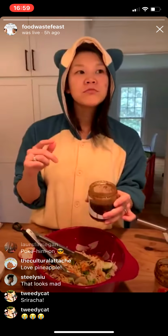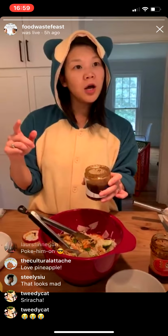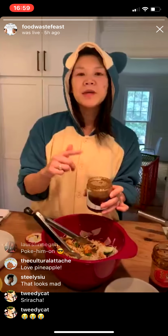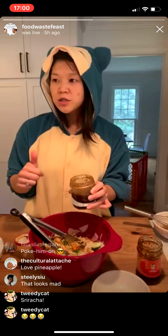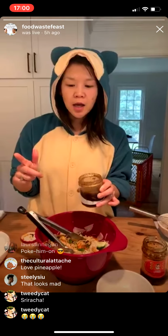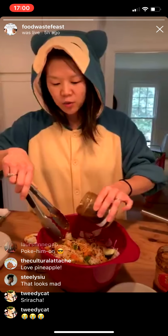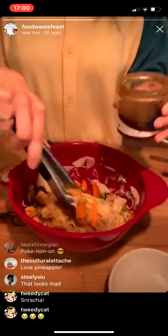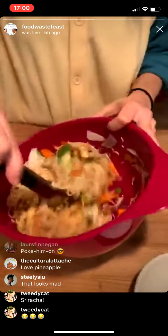Ginger, lemon zest, lemon juice. The one in our cookbook has lime and black vinegar. This one's got lemon and rice vinegar because I didn't have any limes. Soy sauce, honey. I also like maple syrup. There's tons of different variations. Basically, you want an acid. You want some soy sauce. You want some sweetness. And then it's kind of seasoned to taste. It's really up to you guys for what kind of flavors you want in there.